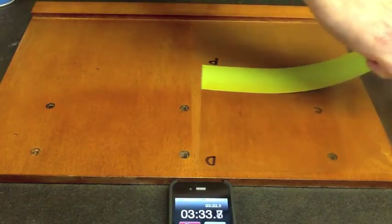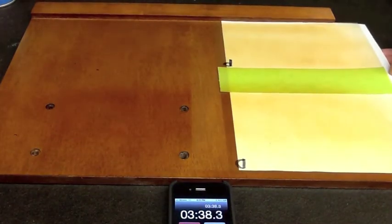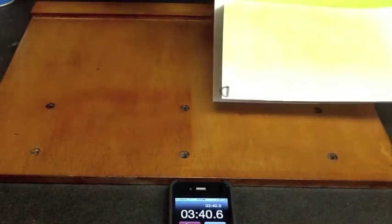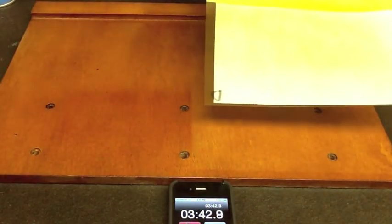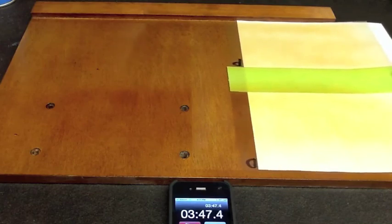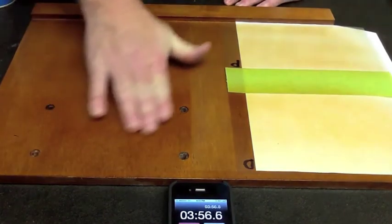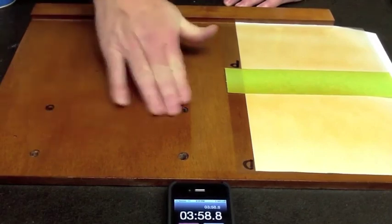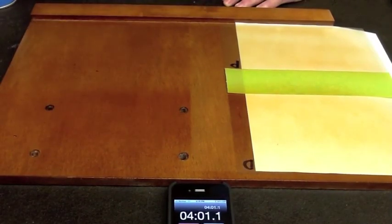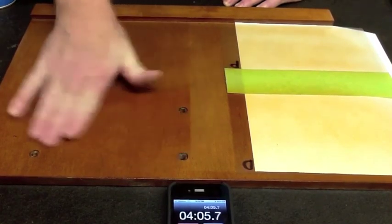Okay. While that's drying, I'm going to go ahead and slip this under a white sheet here. You see a little bit of a difference between the dye and the pigment. The dye side is dry. The pigment, again, probably needs a few more minutes and it should be dry. But the dye is certainly dry.